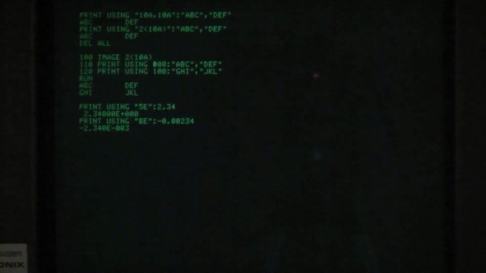The number before the E controls the number of significant digits. There's also L for line feeds, P for page clearing, T for tab, / for carriage return, and X for space.